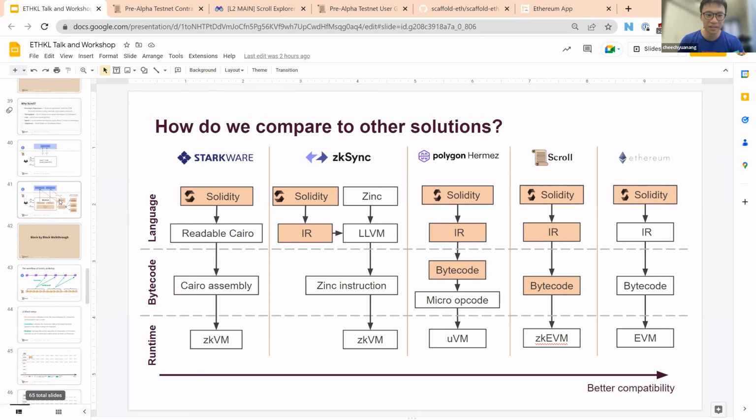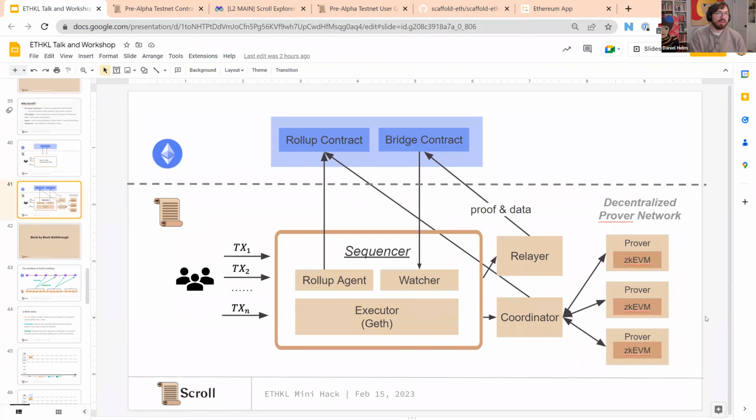Okay. Yeah. So if you come back to this view here, I was talking about the decentralized prover network. And so one aspect is that you can participate if you have a little bit beefy machine with a GPU. You can allocate your resources to be selected by the coordinator to make these proofs. And I think that's the closest on the roadmap. But then there's also going to be a challenge of decentralizing the sequencer.